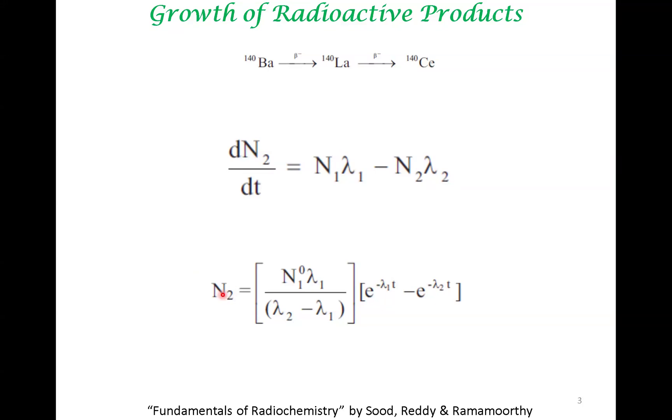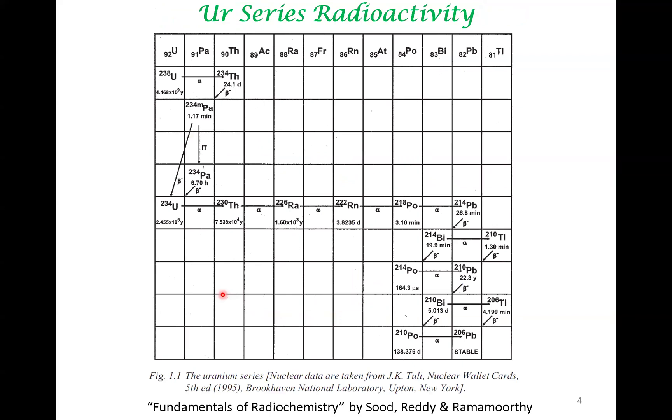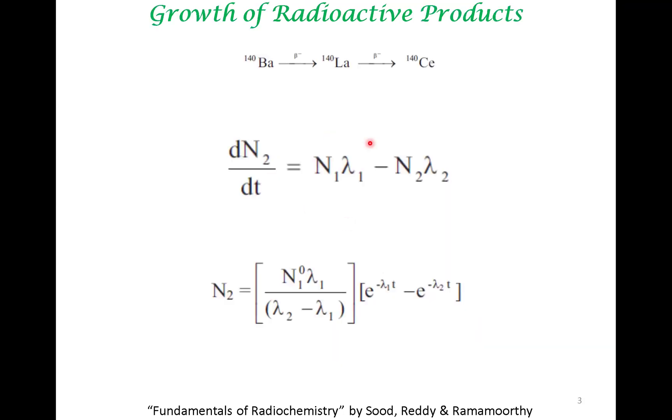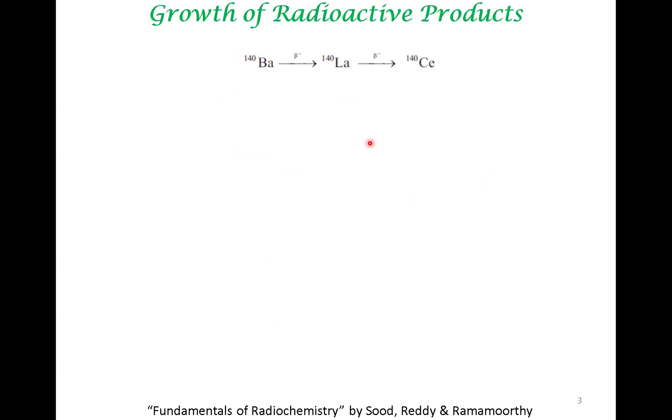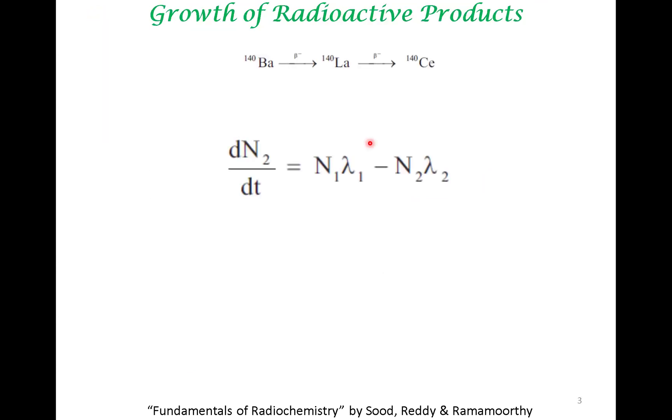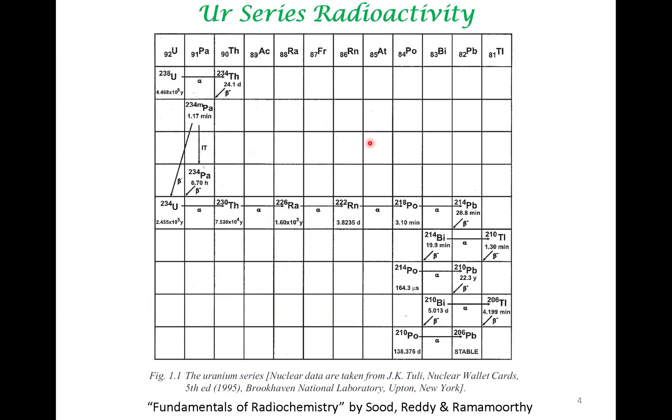All right. So this is a simple system. You can have more complicated system. Let's say when you have uranium series radioactivity, it leads to thorium and thorium that is an isomeric transition and many products are formed. This is reality. You want to be analyzing this. So this is much more complicated than this or the previous situation.